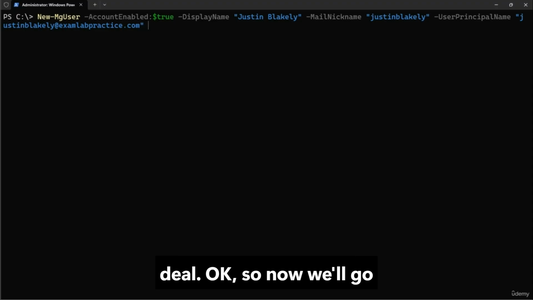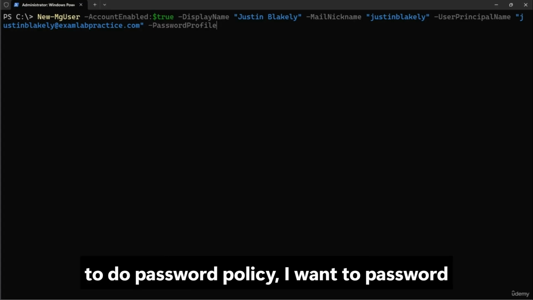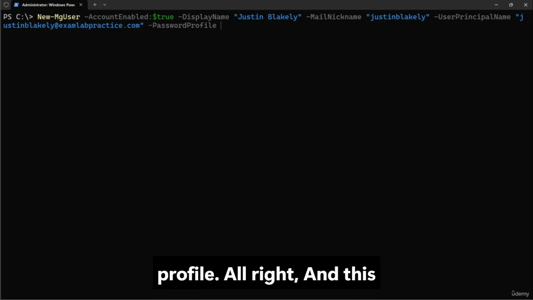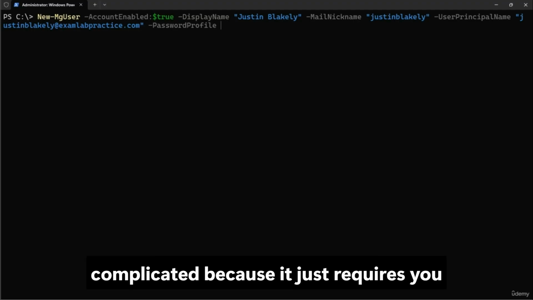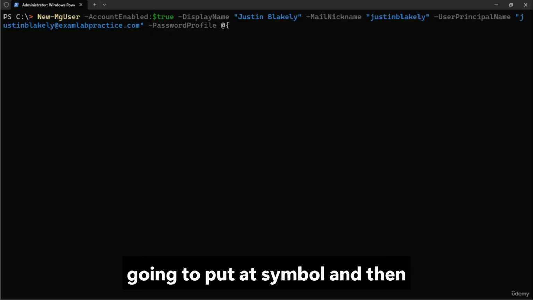Okay, so now we'll go here, password policies. I don't want to do password policy. I want to do password profile. All right. And this is where it gets a little bit complicated because it just requires you to put a password in. So I'm going to put @ symbol, and then open curly brace. All right.